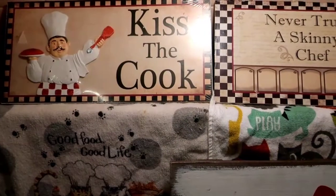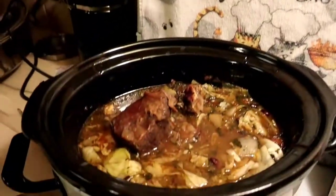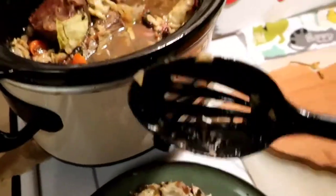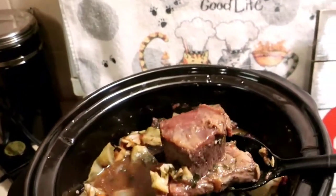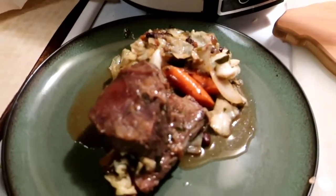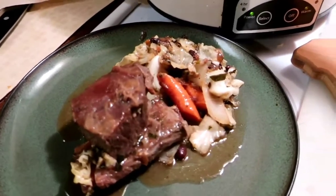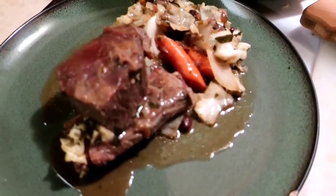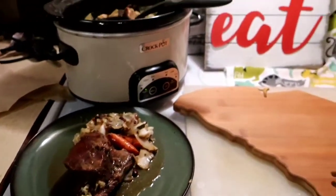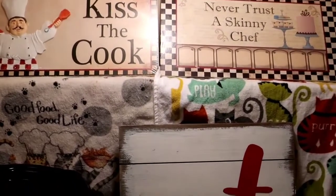So here we are, about six hours later. It's looking good — yummy! I'm going to get some out. I've got some nice soup for lunch tomorrow. And for dinner tonight, we've got this yummy mix of vegetables. You could add potatoes, which I do a lot of times, or you could even use rice, but I'm trying to cut back and lose a little weight. I think this would qualify as paleo — I don't know, but it qualifies as good, I know that. So I'm going to go have me a nice glass of wine and enjoy this. I hope y'all have enjoyed it — one man and a crock-pot. Like, follow, and share. Travel videos also coming out. See ya!